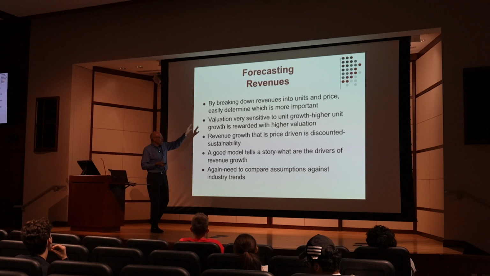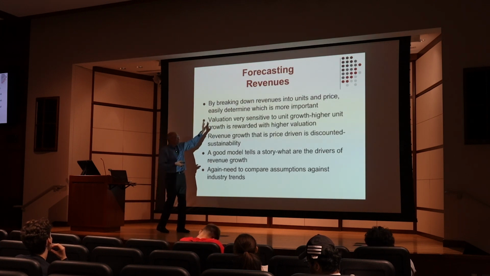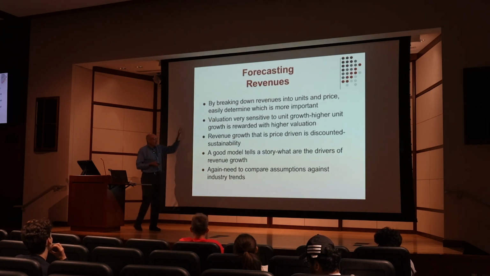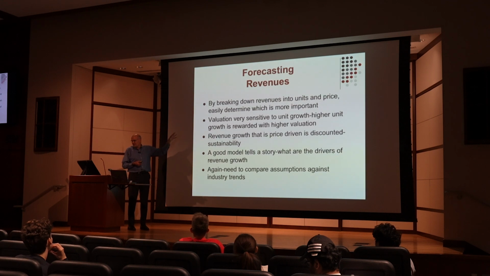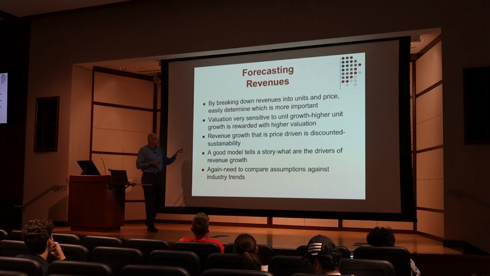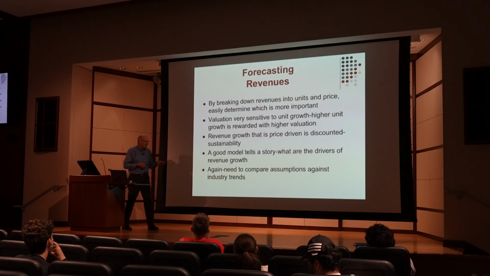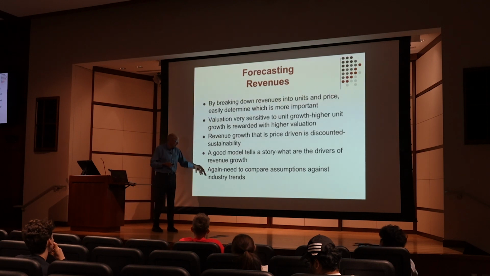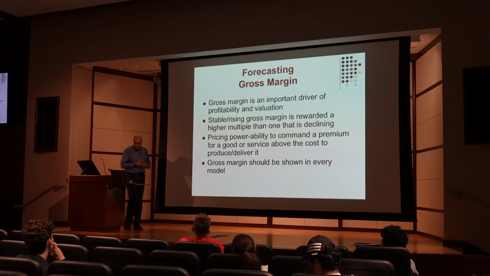By breaking down revenues into units and price, we can easily determine which is more important. The valuation is very sensitive to unit growth, right? So we want to, in a perfect world, see companies growing units versus price, right? Again, a good model tells the story. What are the drivers of revenue growth? And we're always comparing this against assumptions and industry trends.